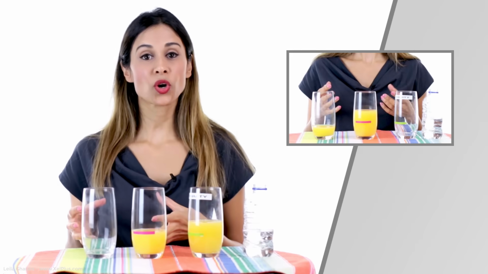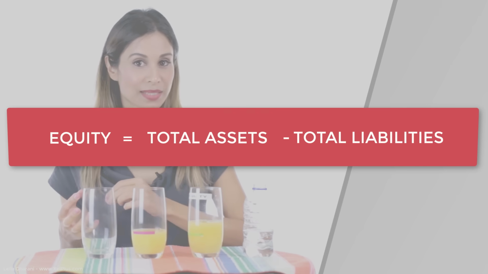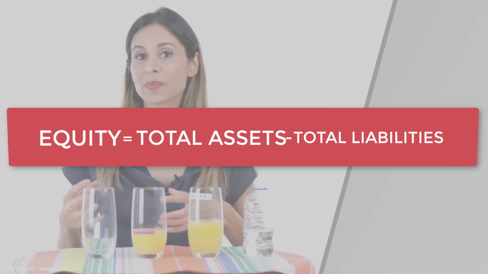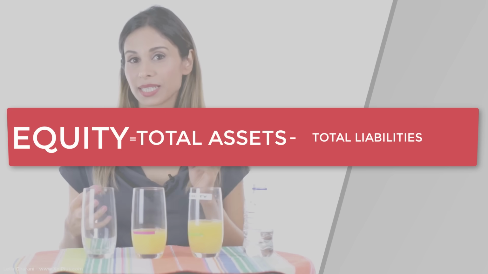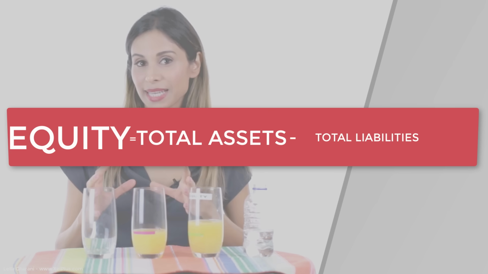It stood right there. That's because equity on its own doesn't really exist. What exists are the assets of the company and its debt. Equity is just a calculation of total assets minus debt. It exists only on paper. The more assets a company has and the smaller its debt, the bigger equity will be. So let that sink in.